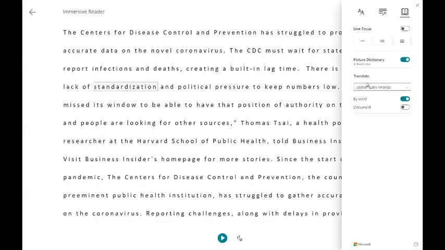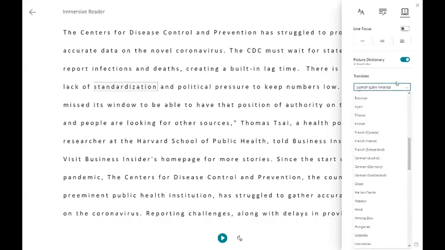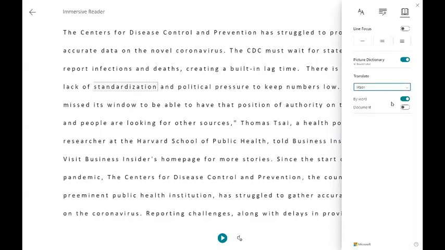All right, now over here, when we had that translate pop up, remember it said Spanish. I can change that to a different language here if I want. Okay. All right, and I can also translate. I don't know what that language is. I'm going to go back to Spanish. Didn't mean to do that.